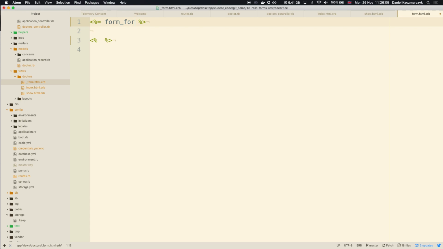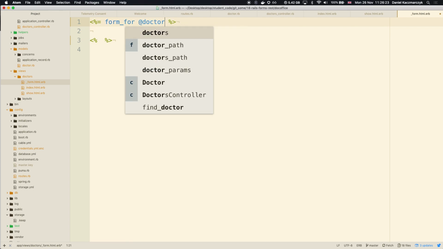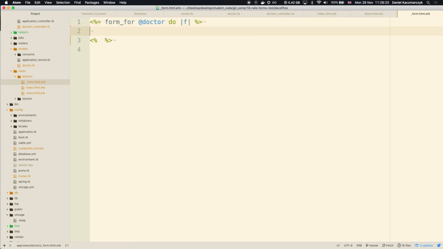And the way it works is you say, as you can kind of guess, this form is for a given model, and it needs a model to function, even if it's a new form. Previously in Sinatra, these were just plain old HTML bits, right? And now, this form has to be model aware. So, form_for @doctor do |f|, that's the syntax. If you want to know the syntax, you know where to go to, right? What's the website name? The Rails website. So that was Rails guides.